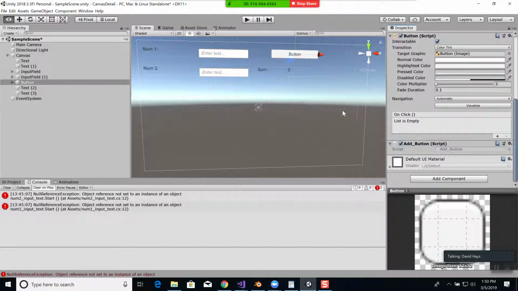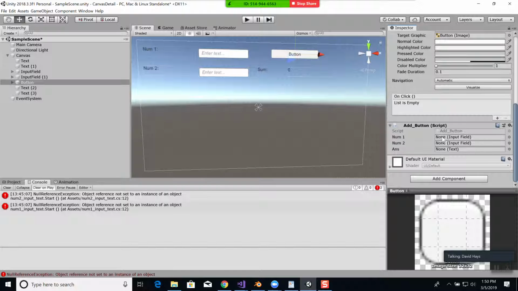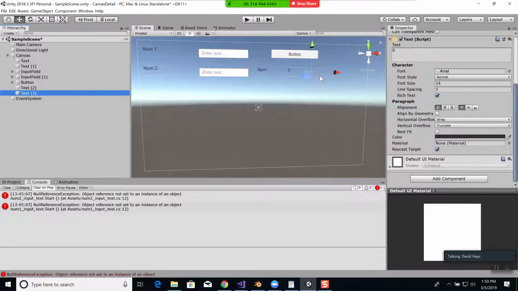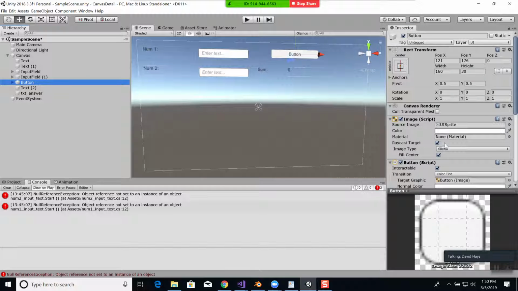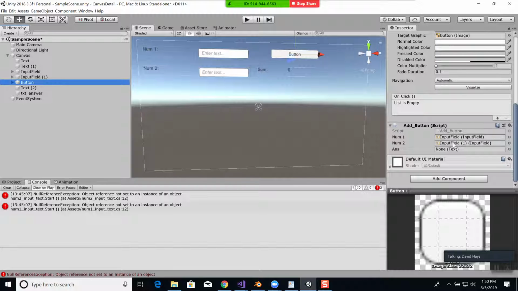Okay, so I just sent that to Unity. If I look at my button now, you see I have input field, text. I'm going to drag my first input field onto that one there. I'll drag my next input field onto this one here. And I'll drop, nice if I named it. I guess text 3 was the answer. So let me give that a different name. Text_answer. And back to my button. And again, I got those two input fields added on there, and I'll drop my text answer right there.